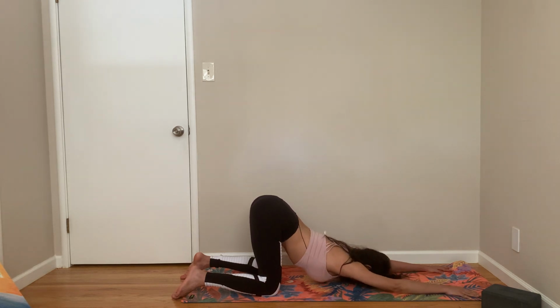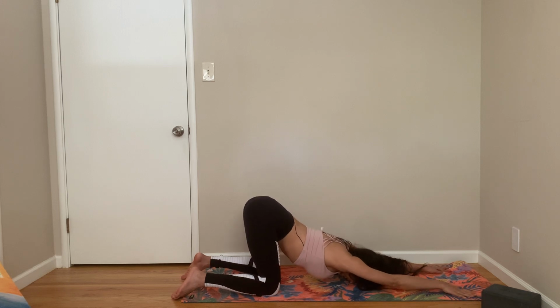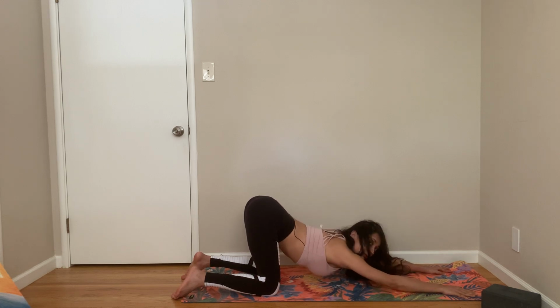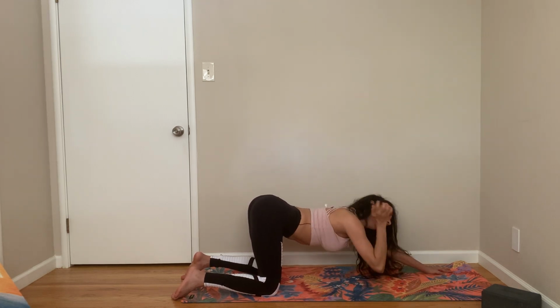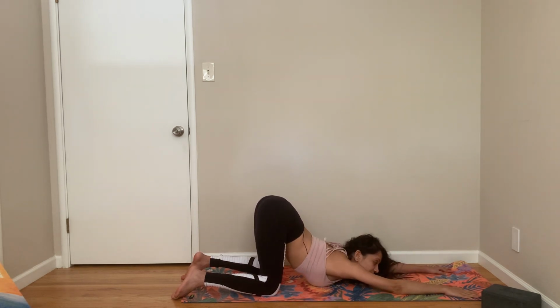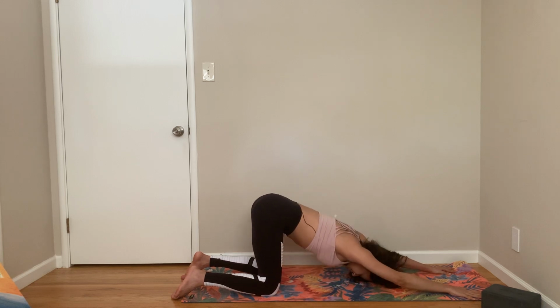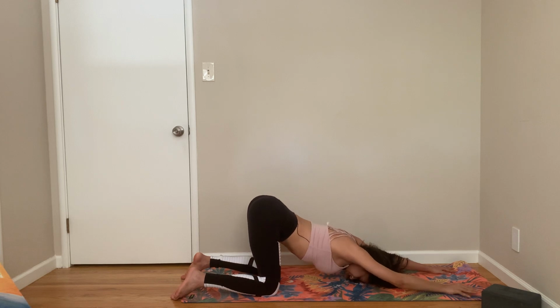Puppy pose is also good for our back. If you want to get a deeper stretch in puppy pose, if you have the opening, again, everything is optional in yoga, try touching your chest and then your chin will be on the ground. This is good for opening your heart and also for your back. And you can just stay here and not care about opening your heart. So we're in puppy pose.